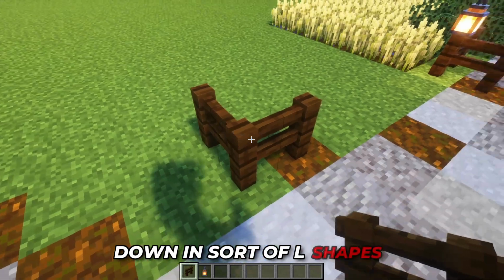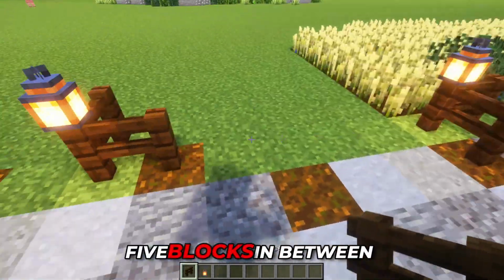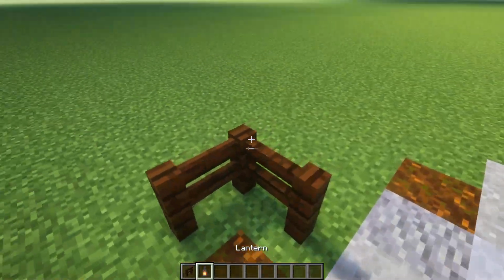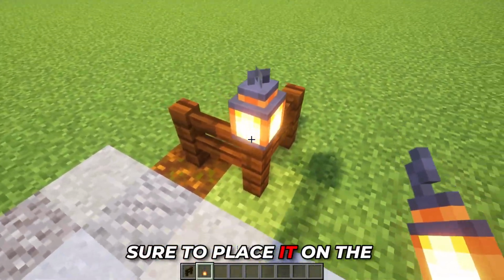Next up, grab your dark oak fences and lanterns and go ahead and randomly place them down in sort of L shapes, just like this. You want about 4 or 5 blocks in between each. With the lantern, make sure to place it on the middle fence.